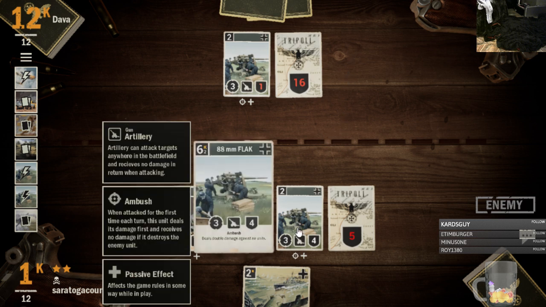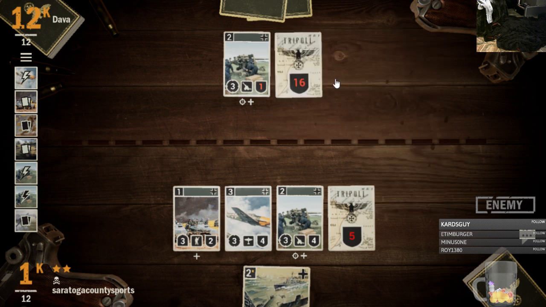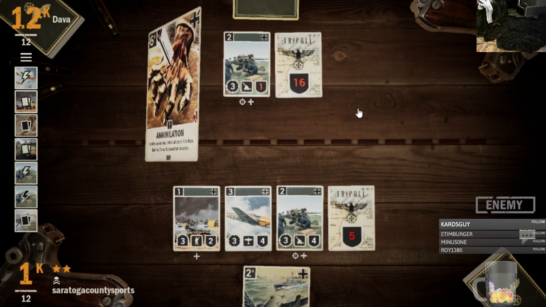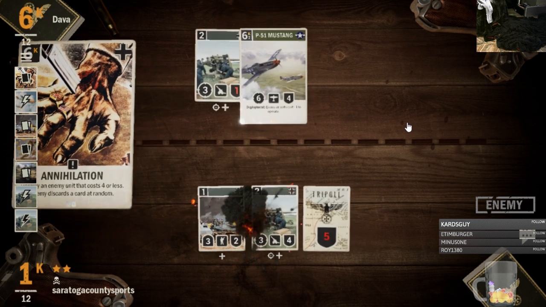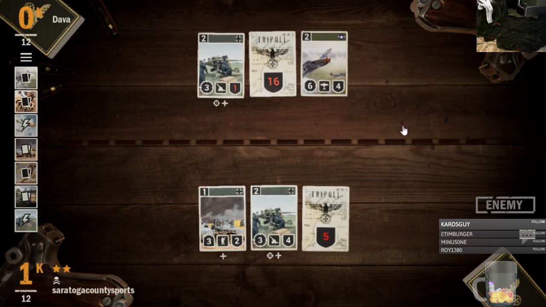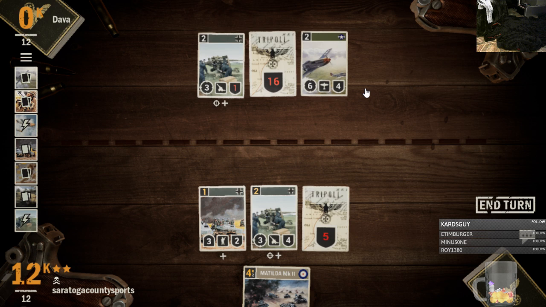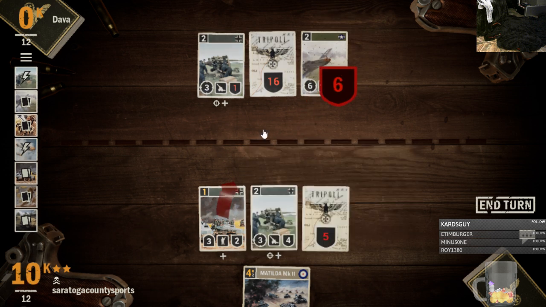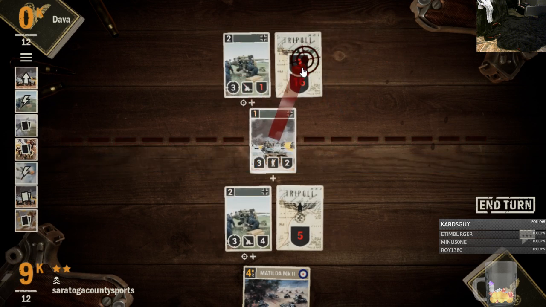I mean, the good part is that this 88 mil can crack back here. Hopefully we don't run into a sudden strike, or excuse me, a tactical strike. All right, Annihilation. Well, takes out our sudden strike, and they get another P-51. Jeez Louise. And we get a Matilda. Come on, guys. Like, is this game? Well, no, it's not game yet. We can take out this P-51. Can't take out the 88 yet.